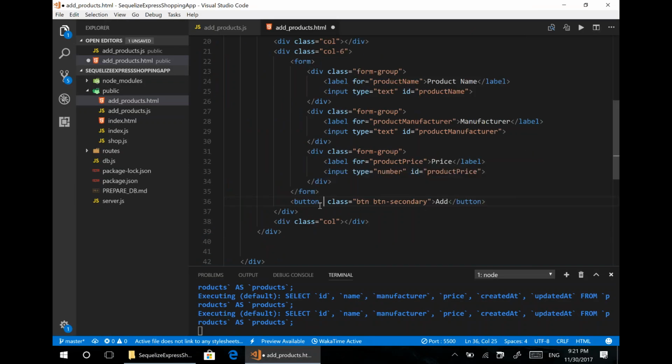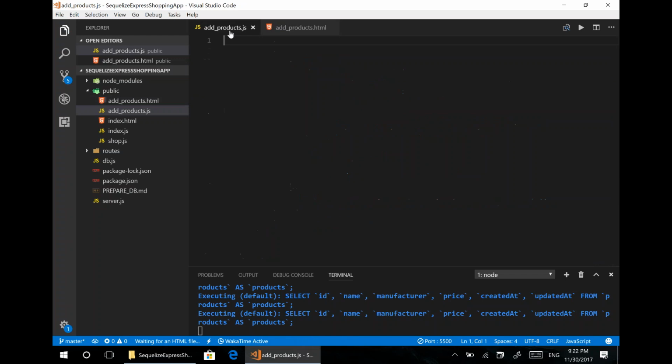And give this button an ID, button product add. So we will start with this here. We'll create a function, and we can write simply this.